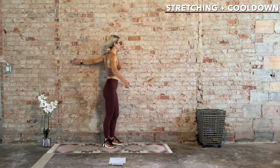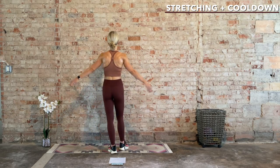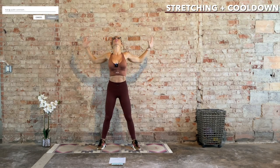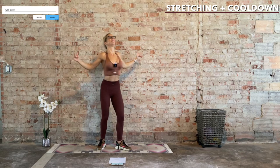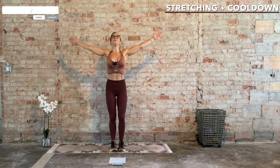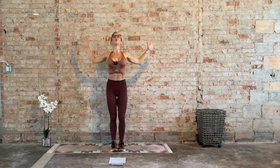Big deep inhale as we exhale, undo. Inhale, arms reach up. As we exhale, bring the elbows out to 90 degrees. Look up, elbows draw slightly behind the rib cage to open up the chest and delts again. Let's do that one more time. Inhale up and exhale, open.